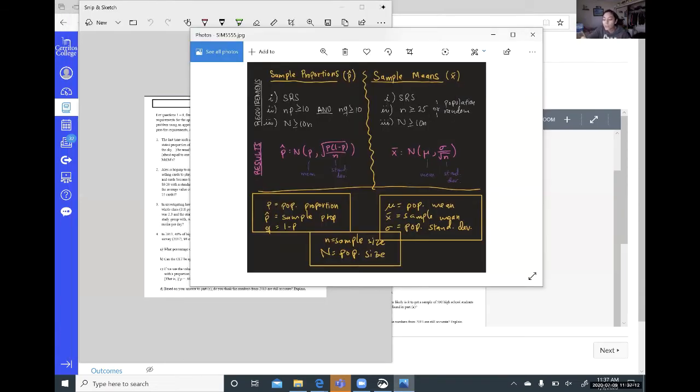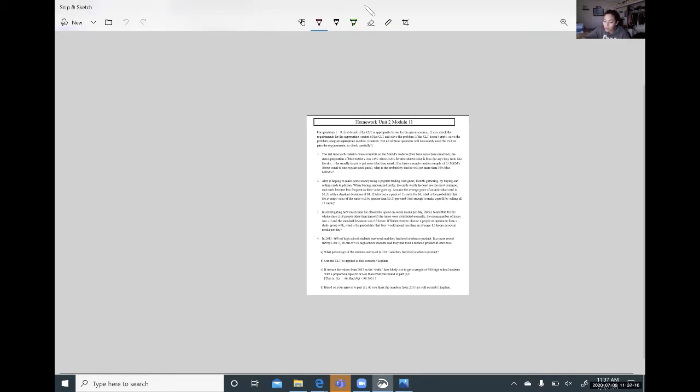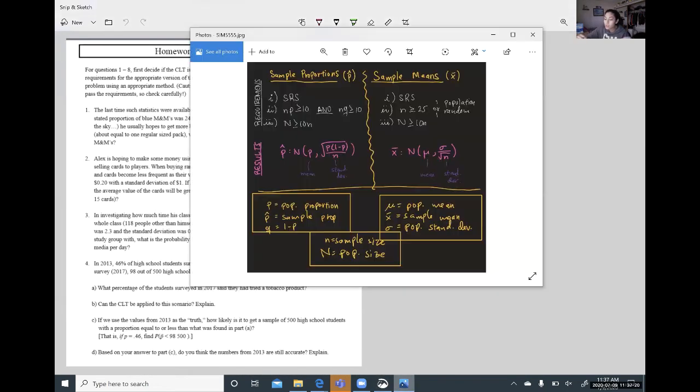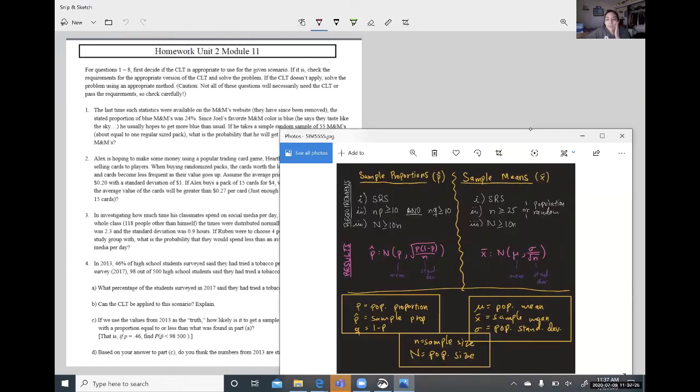Okay. So now, the first step with these word problems is figuring out if we're gonna have a sample proportion or a sample mean. So anytime that you guys see means, mean is taking the average of something, right? So anytime that you see average is most likely a means. If you don't see average or means, it's most likely gonna be a proportion, all right? So let's go ahead and identify what each of them are.